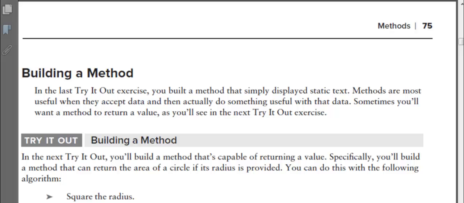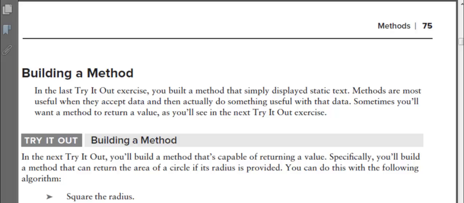So that's kind of returning a value, but we don't really call that returning a value. So in this next example, we're going to do something that we actually call returning a value. We're going to build a function which, one, takes an input, which the previous method didn't, and also so-called returns a value. So let's see what that's about.